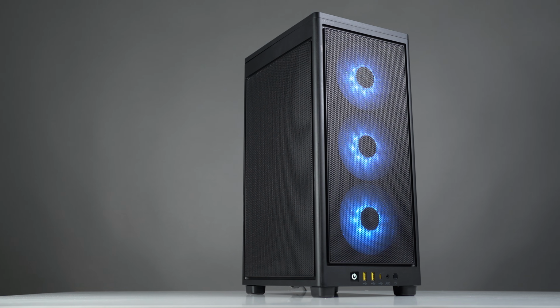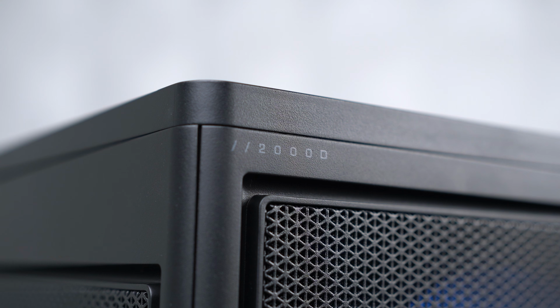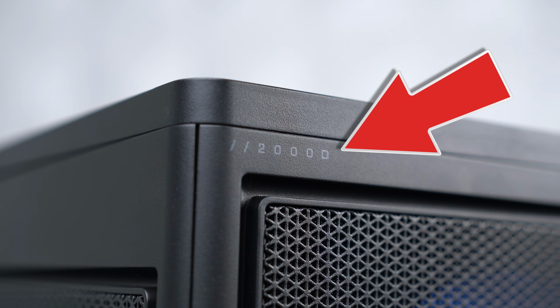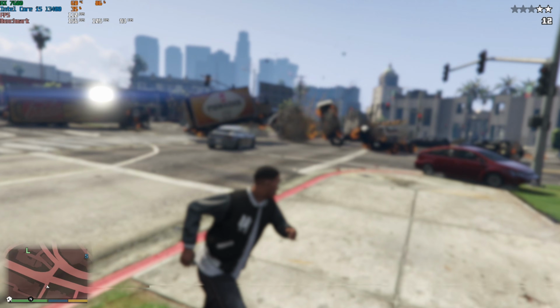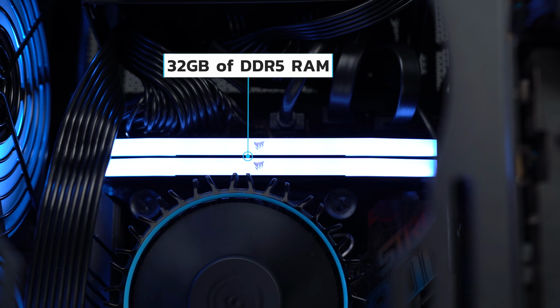Now, the rig we're testing these 3 cards in is right here, and you can probably notice that this is using a literally brand new Corsair case, which is the 2000D, but we'll talk about that after the GPU testing. Just know that we tested with an Intel i5 13400F and 32 gigabytes of DDR5.